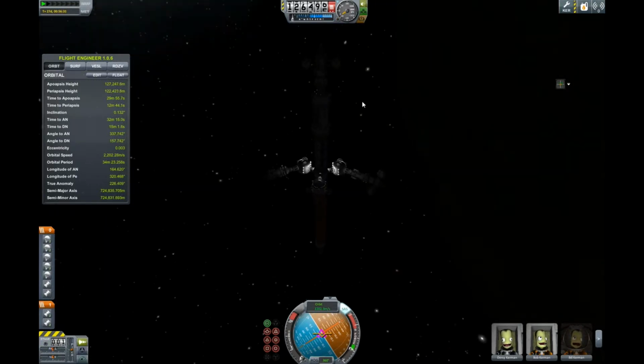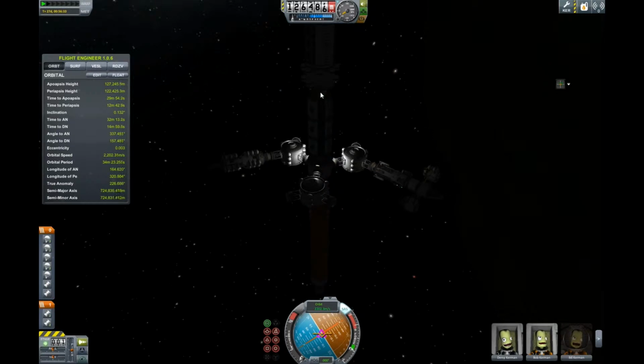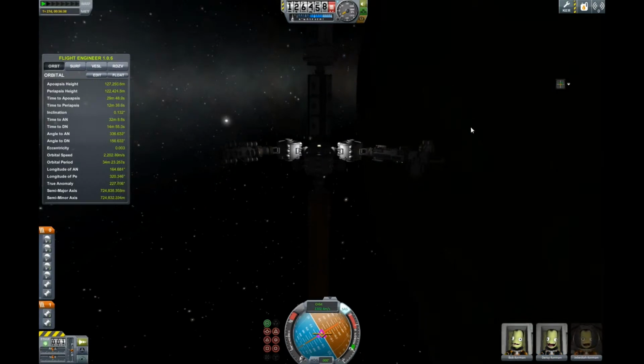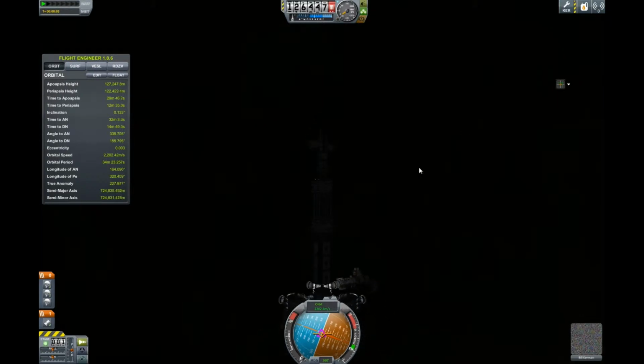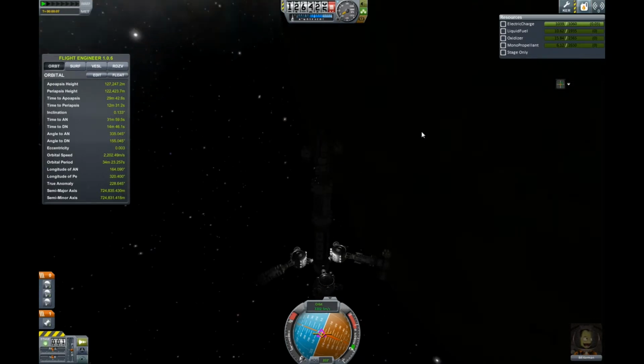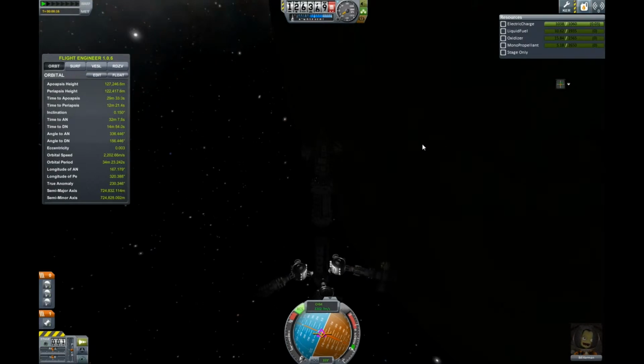So hopefully everything goes well here. We're going to detach, undock that section. We're going to switch to it. Zoom out a teensy bit here. And the only thing we have plenty of is electrical charge. So turn on RCS. Thrust away. Fantastic. Okay, give a few tiny bursts there.